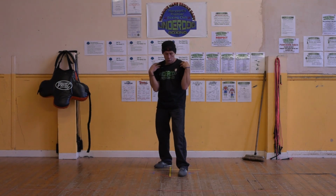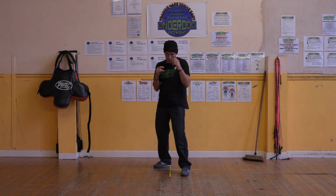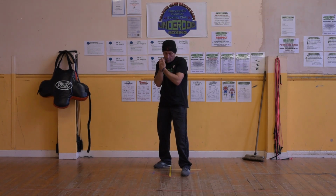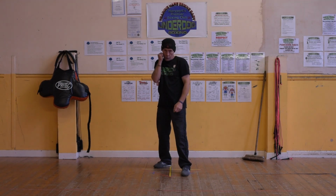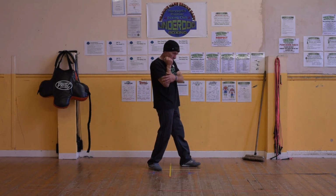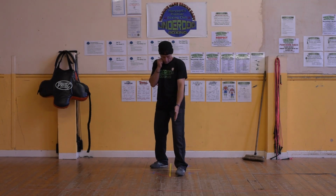Nice and relaxed, with a slight dip in the shoulders just to relax. You don't want to be all tensed up like this. Bring that chin down and tuck it in behind the back of that shoulder. Your right hand wants to be no lower than your right chin and no higher than your right cheekbone, whichever feels comfortable. That protects our side when we're in our on guard from our base.